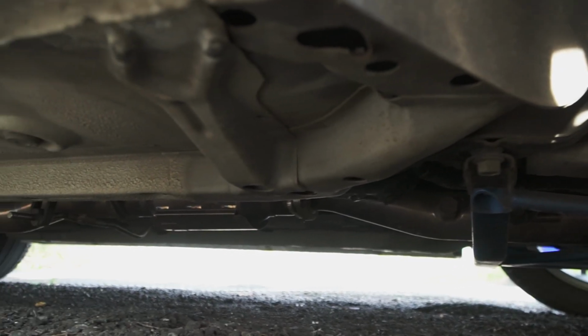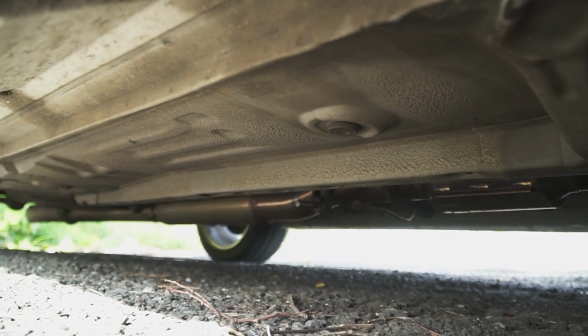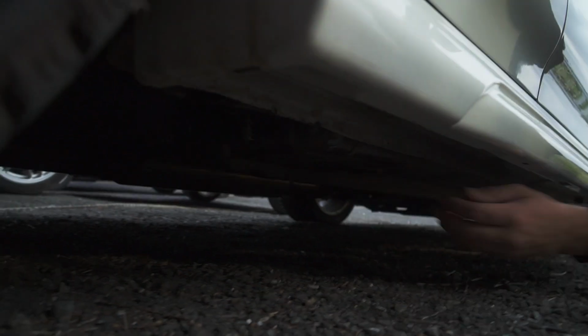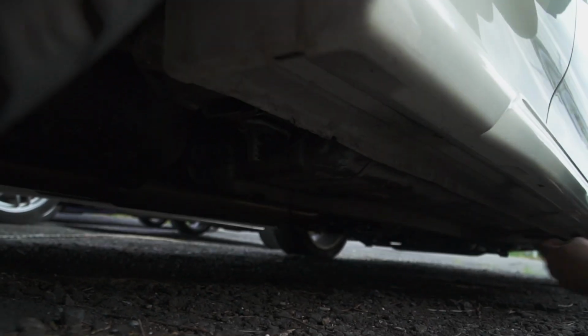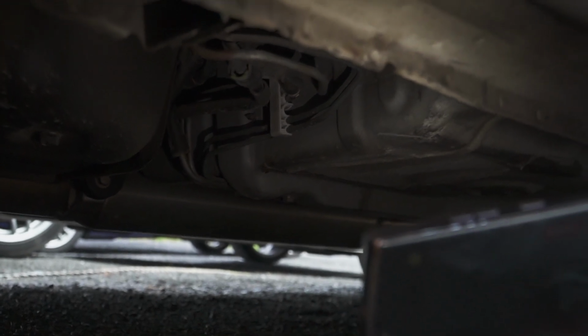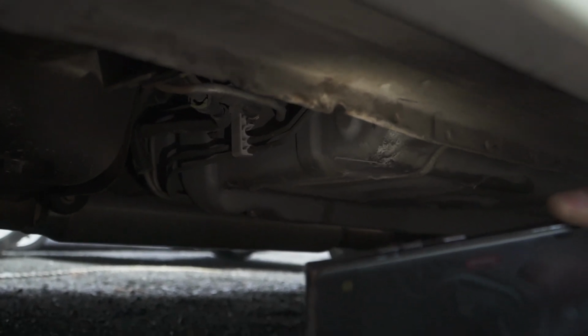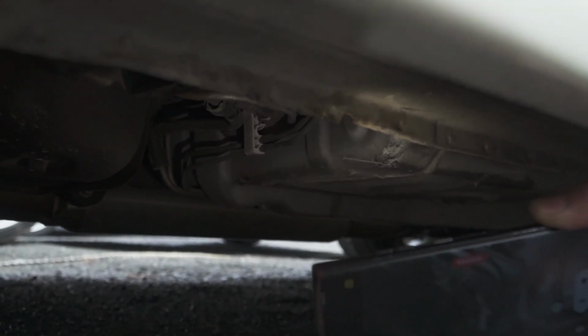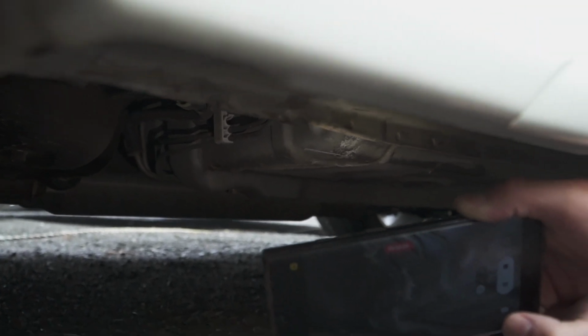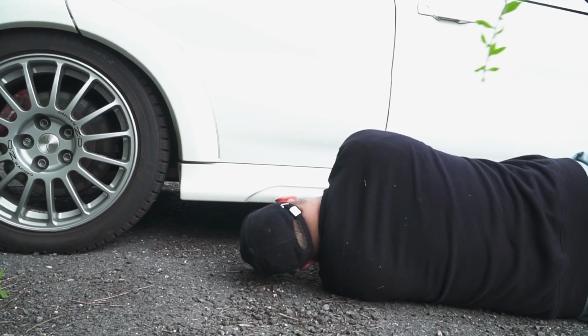Another point to notice, we've already established where they rust on the back. It's where they rust on the side, specifically across the rear floor pan, under the passenger rear seat, the passenger rear seat compartment. Let me get a light here. So here it's got all the fuel lines, brake lines, and where it normally rusts across that seam, and this bottom seam here. And yeah, it's fantastic shape, fantastic condition.